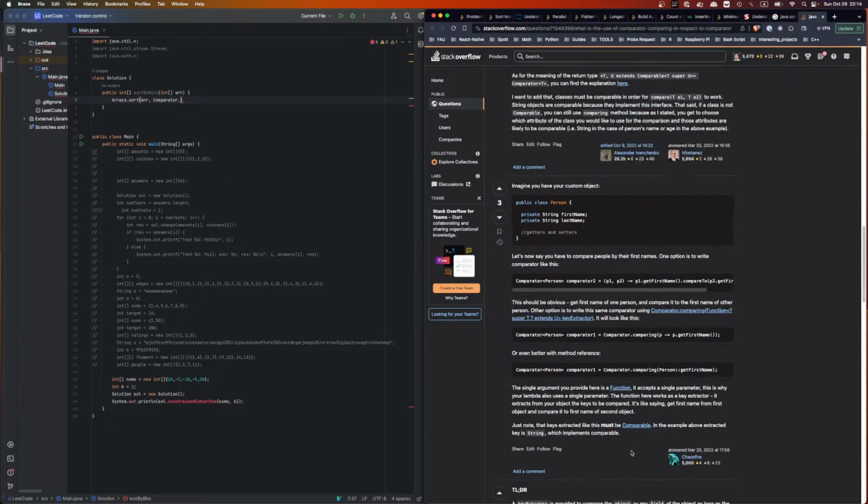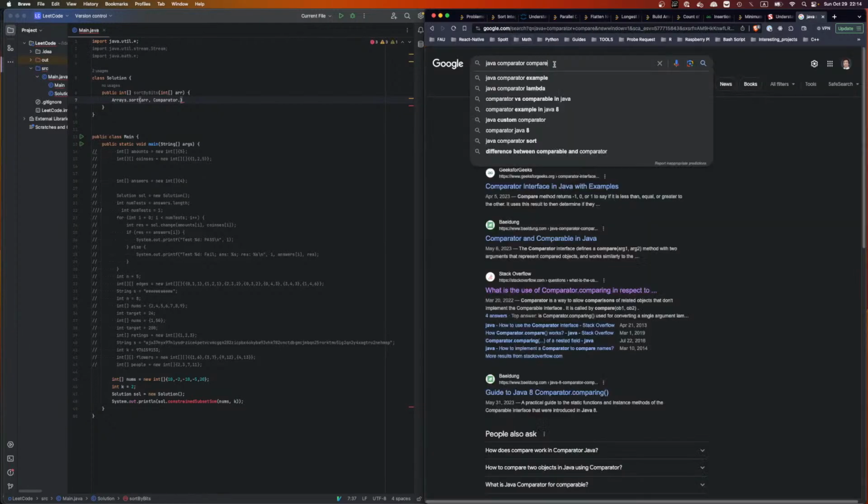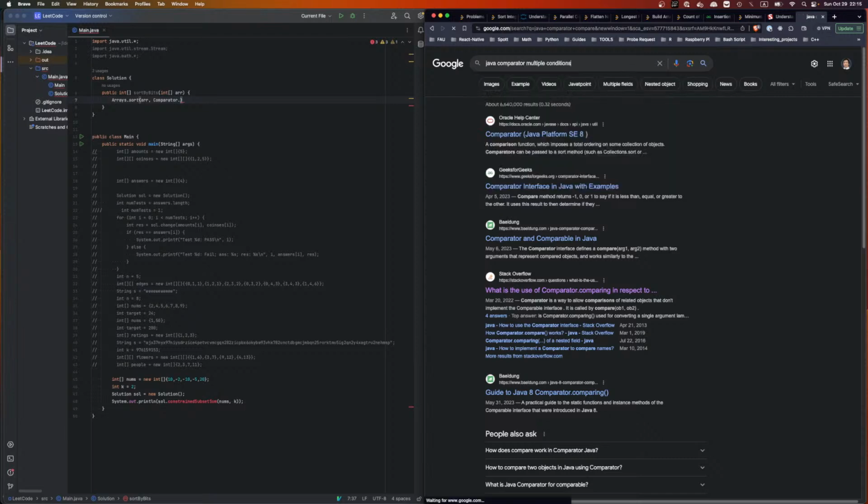How do you do two levels of compare? Comparator, multiple conditions.